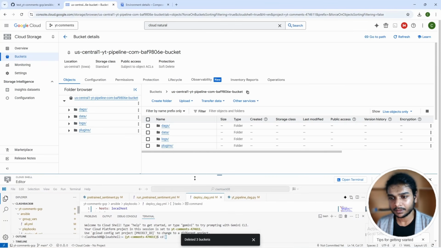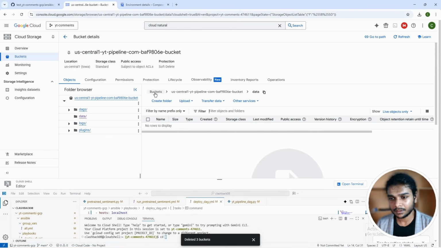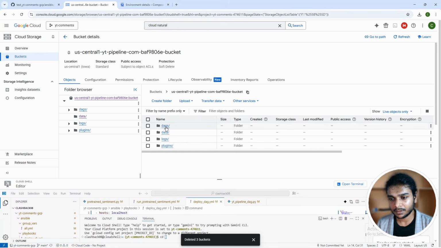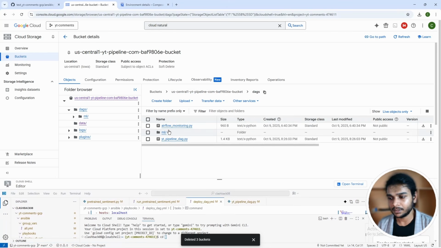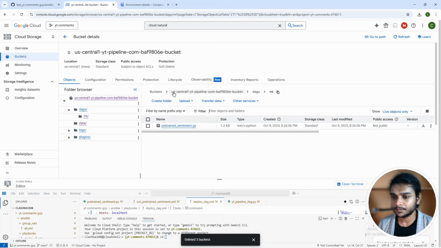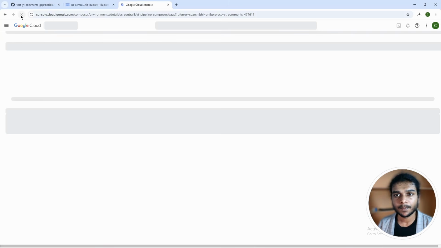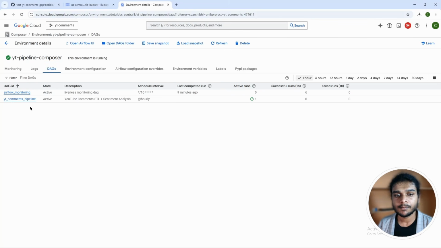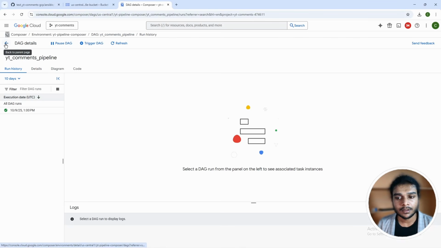It should be able to track it. It's right here. There you go. Now it is tracked. So it takes a few seconds to track the other folder. It takes time to track the DAG. It also takes time to track the other folder that we pushed. Okay, now it is running.